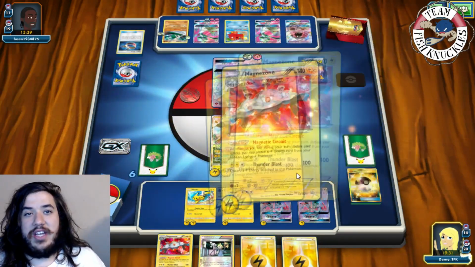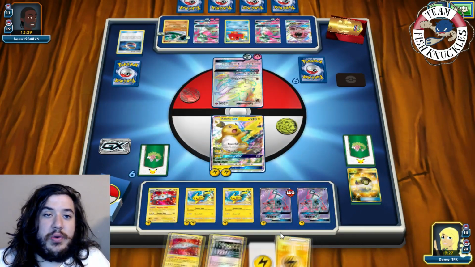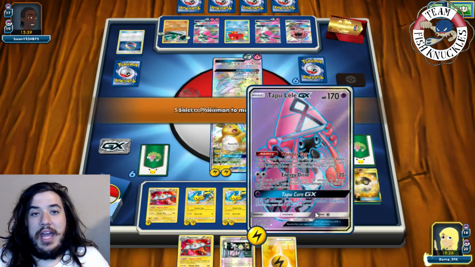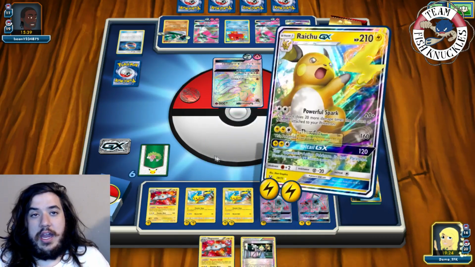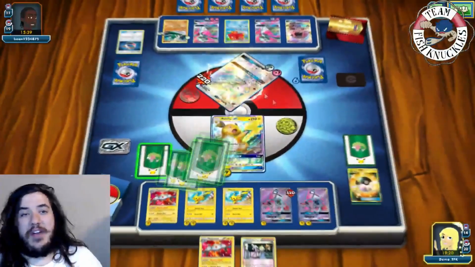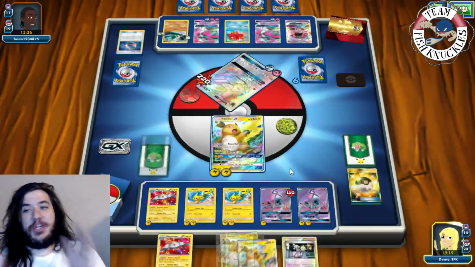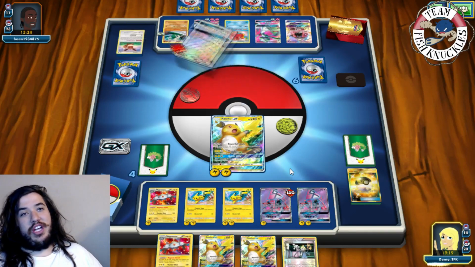But we'll Magnetic Circuit. We'll put 1 on the bench Pikachu, 1 on the Tapu Lele, and we will go for a Powerful Spark for 200 damage, knocking out that Sylvia. Oh, 220 actually. Ooh, baby. All right, second knockout. There's a Raichu and a Raichu. And we have a Clemont next turn. We're looking good to go now.